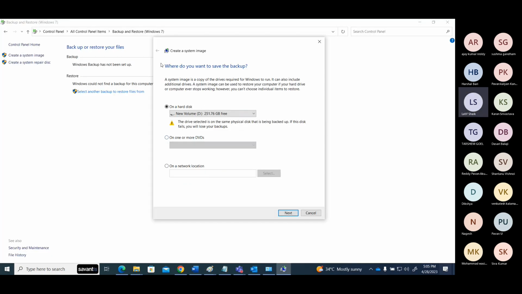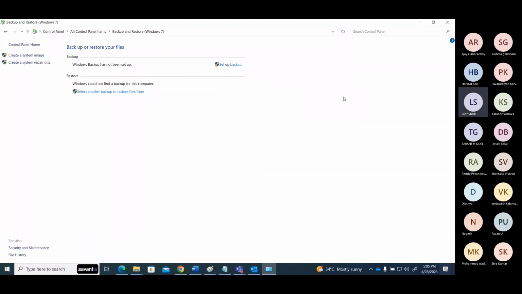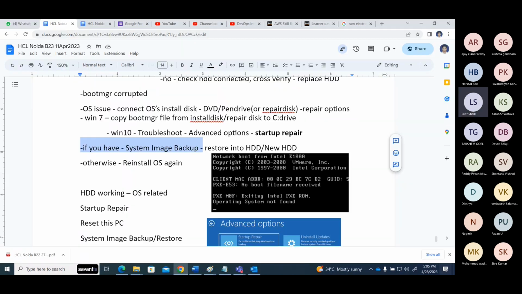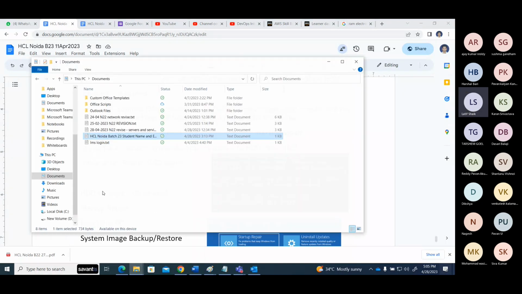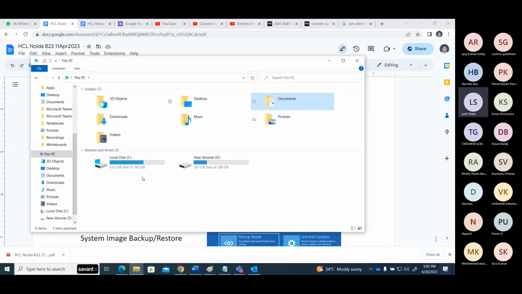You cannot restore individual files, but you can restore the entire PC. But it's not that simple, guys. Why? Because if you check my C drive, it has 55.5 GB free out of 145 GB, which means 90 GB is already occupied.